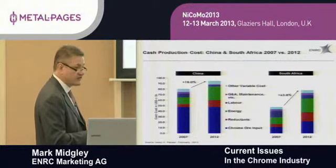The interesting part is that if one was to look at these costs, South Africa would probably be even higher, were it not for the fact that currency has managed to help them out of the mire. And you can see here how the currency of the global ferrochrome producers has transpired over the last couple of years. The tenge has been relatively stable, that's the green line. The South African rand, you can see the ever declining, the grey line here, right down. It's decreased by over 22%. So their cost in dollar cent terms would have been at least 22% higher.